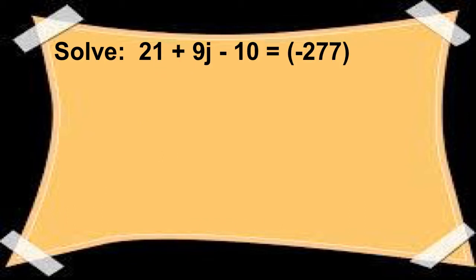All right, here's another one for you. My suggestion would be to combine your like terms and get rid of your subtraction sign if necessary before you do your 2 steps. Remember, you start with the side that has the variable and you deal with your constant first by adding or subtracting and your coefficient second by multiplying and dividing. When you have your answer and you've checked it, come back and see my solution.